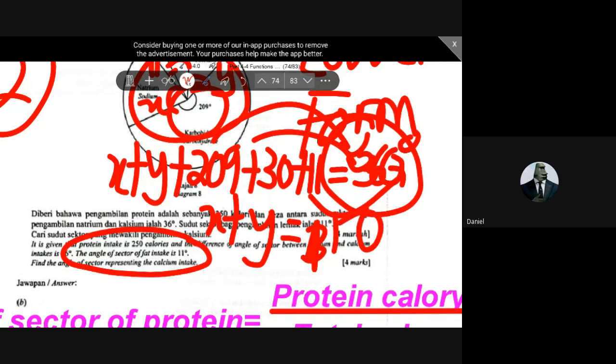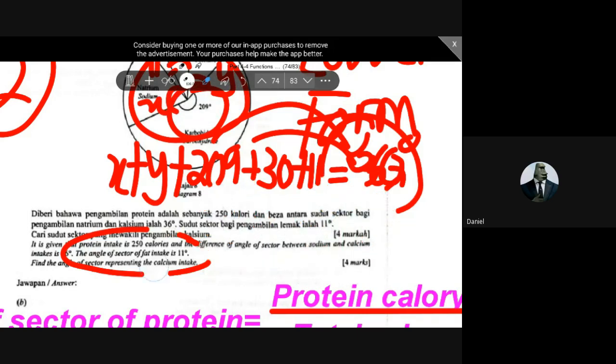You already got it. So can you all tell me what is your second linear equation? Persamaan linear yang kedua. Based on this info here, until here. Can you form the second linear equation? Kalau ada dua persamaan linear baru you can solve. If you have two linear equations only, you can start to solve. Just now I said sodium is X, calcium is Y. Okay, that's the assumption we make. Itu anggapan kita.